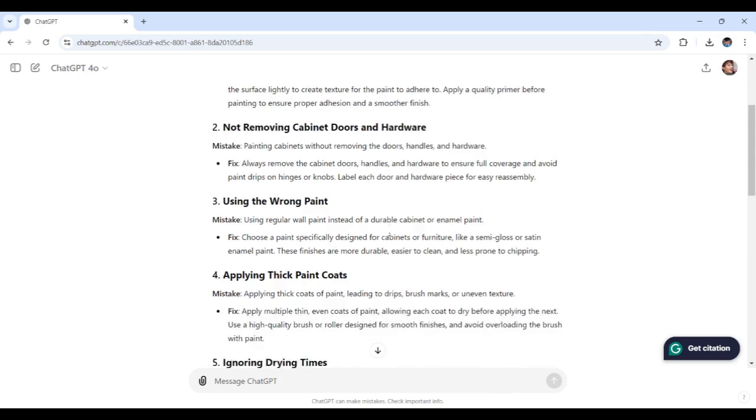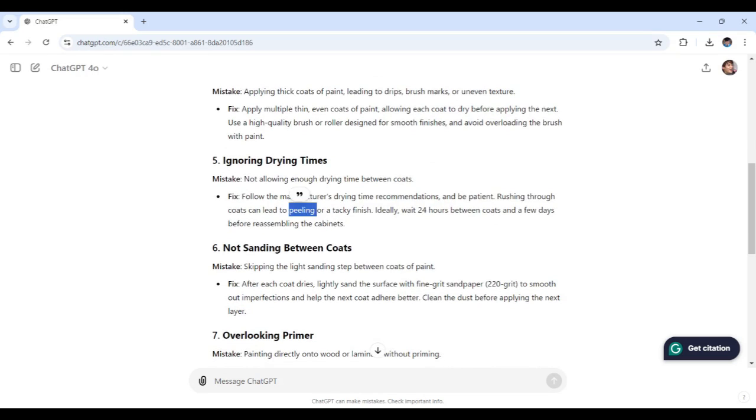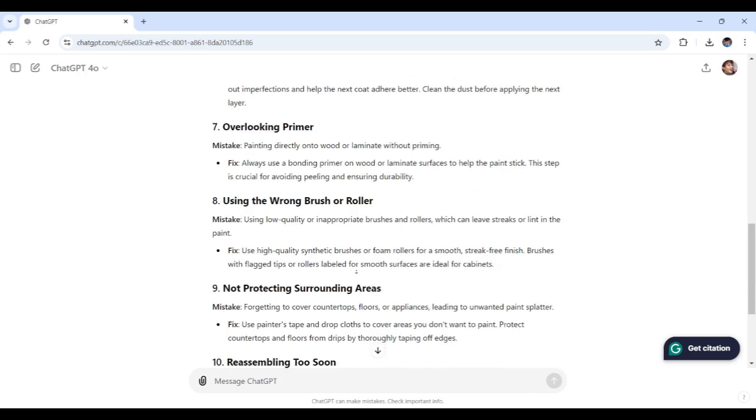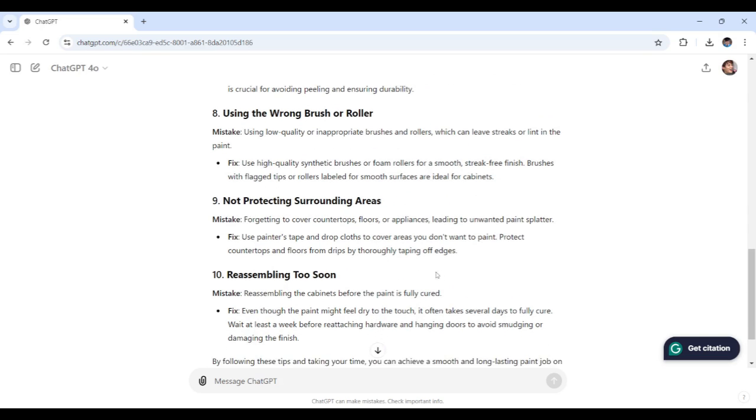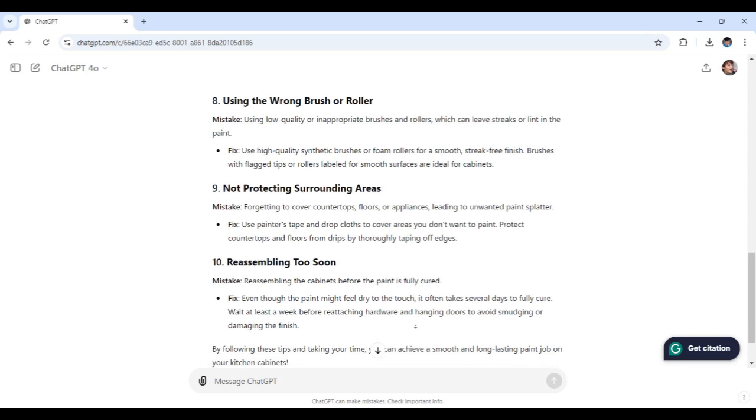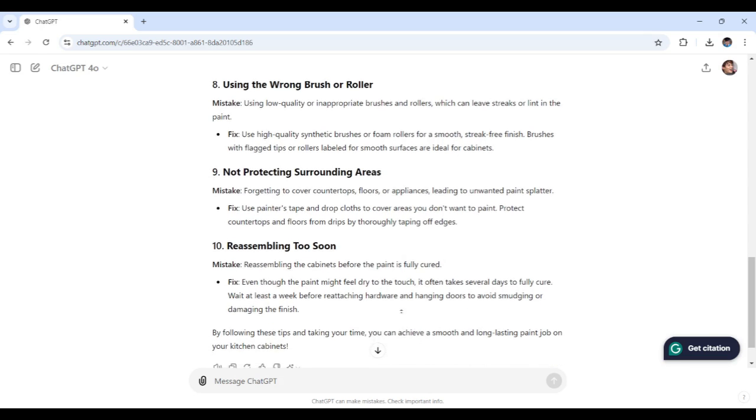And there's another one, ignoring drying times, so follow the manufacturer's drying time recommendations. And number 9, using painter's tape and drop cloths if not protecting surrounding areas. And yep, right there. This advice will help make sure your cabinet painting project turns out smooth and professional.